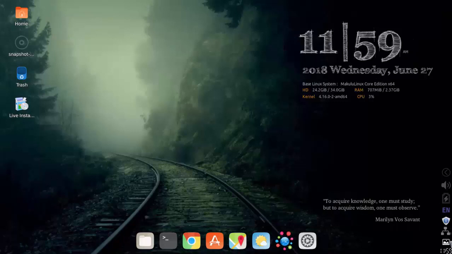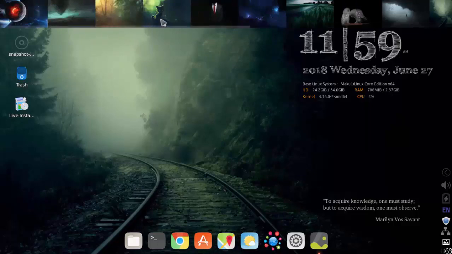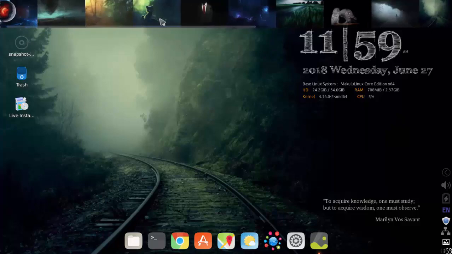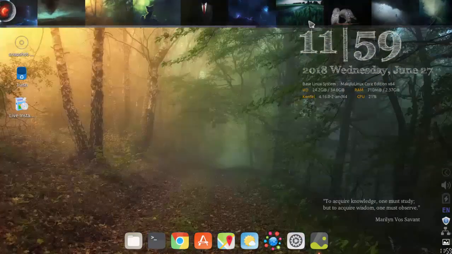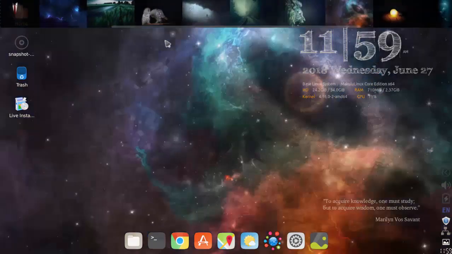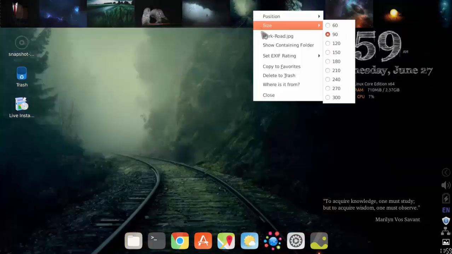Okay, so this little icon over here controls the wallpaper as well as the quotes that you see on the desktop. So let's have a look at the different ways that you can change your wallpaper. Well, the first easiest way is right click on the desktop and choose wallpaper changer. If you select that, it will bring up a little bar at the top, and you can just with your mouse drag your mouse over and select a different wallpaper. Just click on it and it will change. You can select another one, click, and it will change. And so you can just easily and quickly change your wallpaper simply just selecting it, and then right click, close.